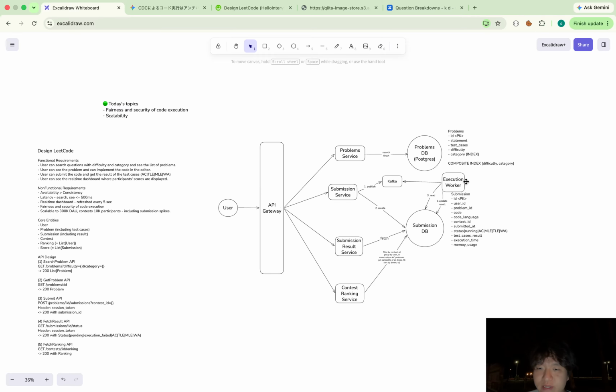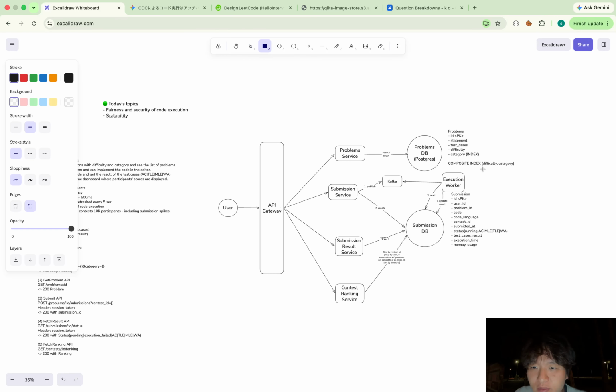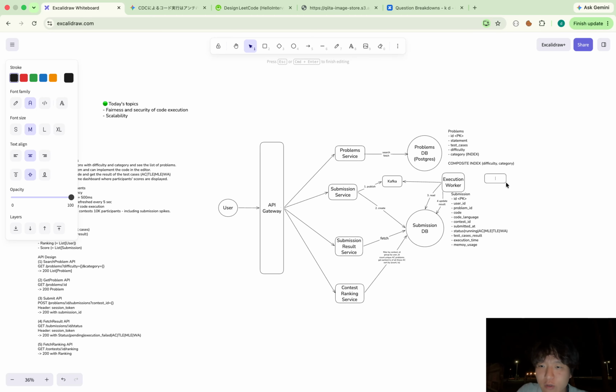In that way, even if something malicious is intended, we can stop it, or I should say we can close it in the Docker container. So this execution worker boots up the container inside.